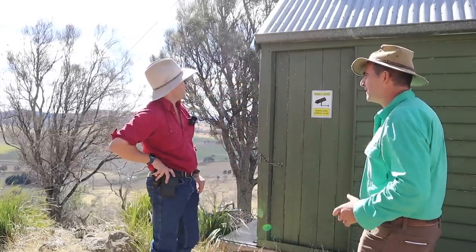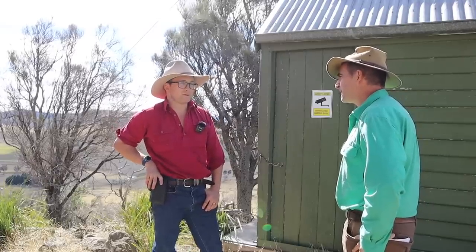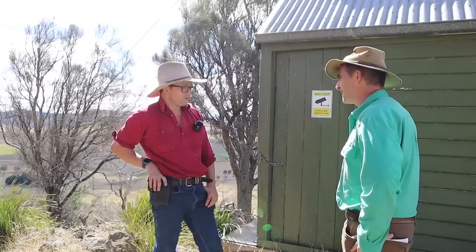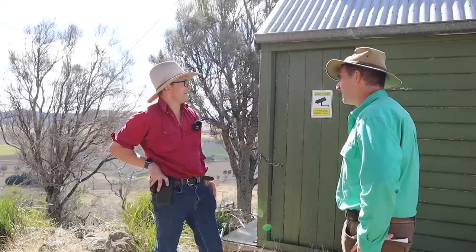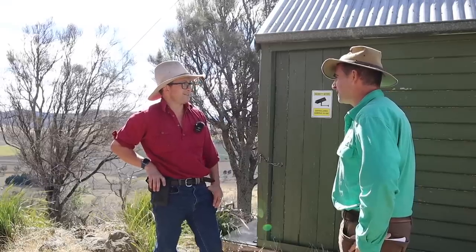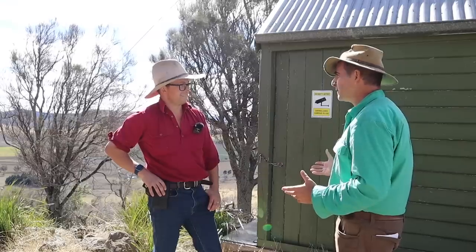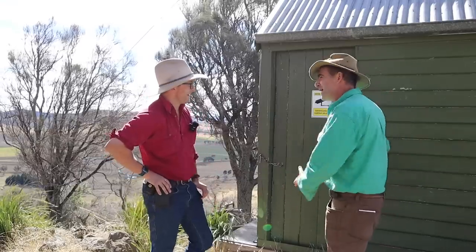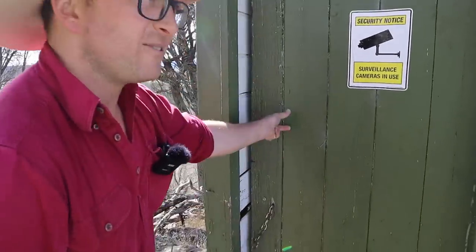We thought it would be a great idea to recycle the original homestead toilet that was built in 1823. It used to be a three-seater outdoor toilet with a Huon Pine seat and a trough that was emptied once a week. Now it's sitting on top of a hill, protecting batteries in a solar station for a farm network. So you've built your whole farm network around an old toilet? Yep. I love it! Can we have a look? Of course. I'll take you inside the loo with a view.